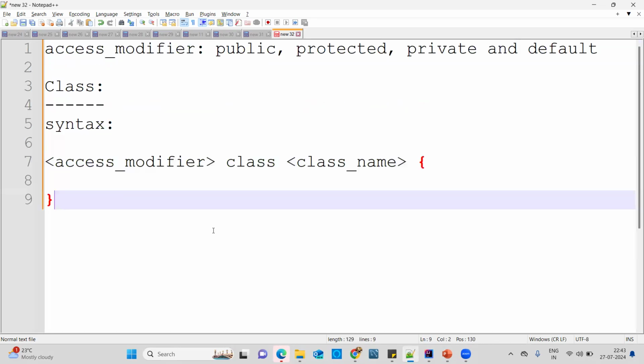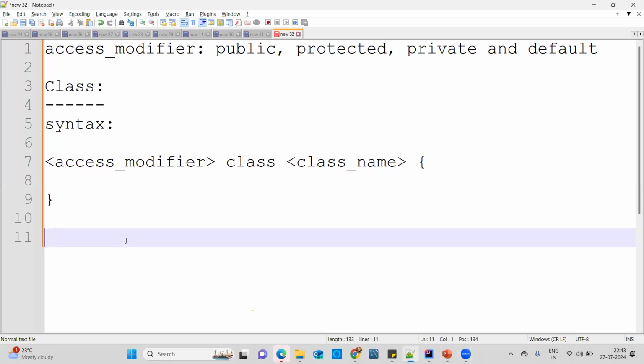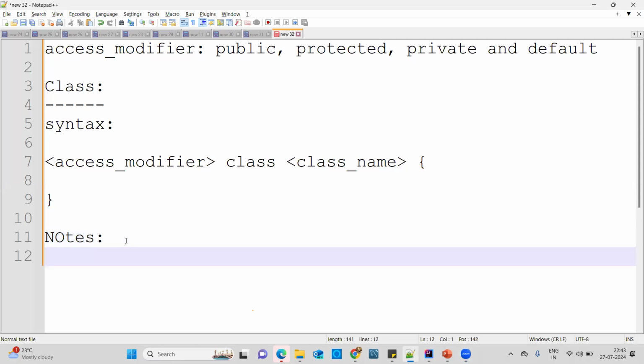And here some very important notes we have to define. Number one, applicable access modifiers at the class level.